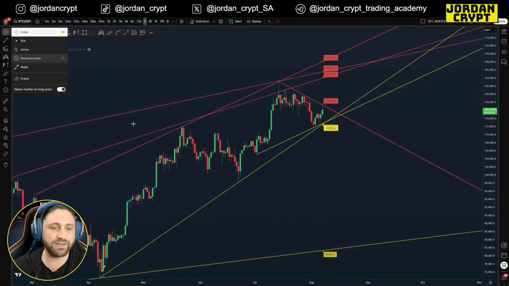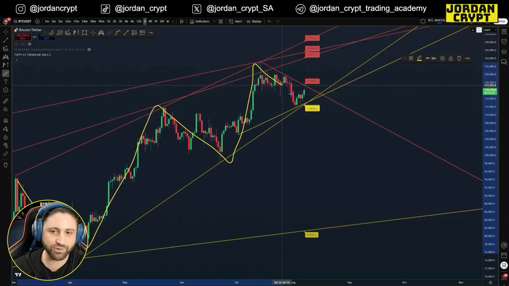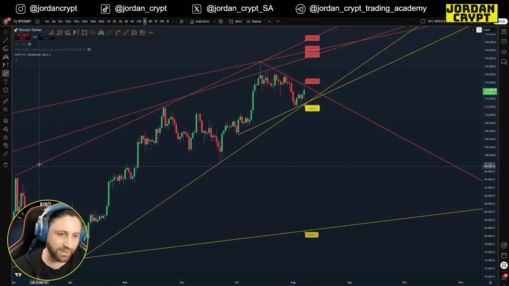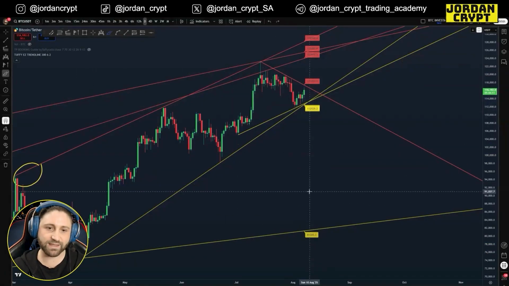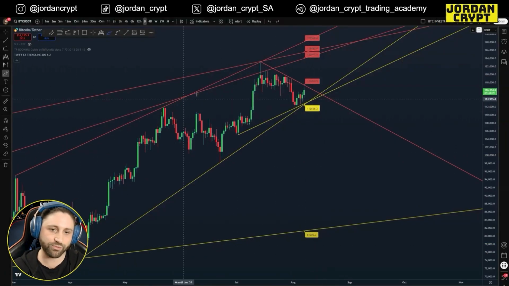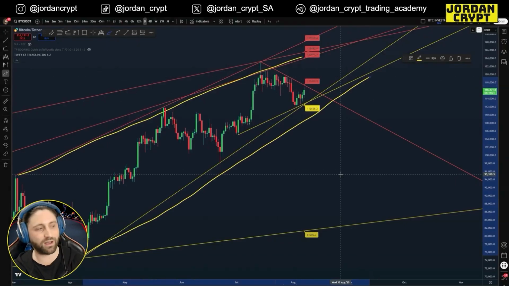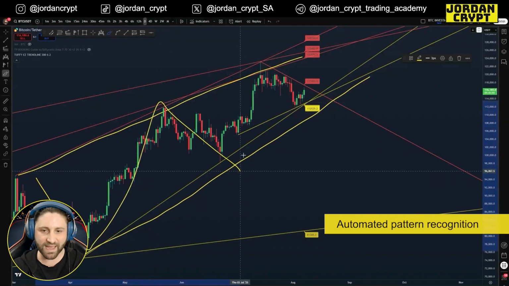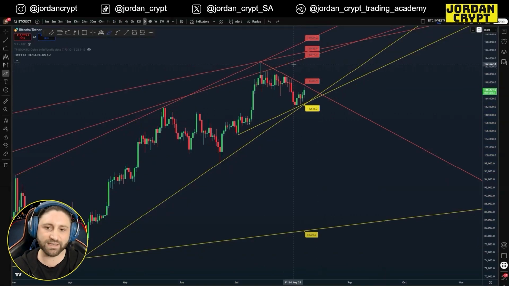We can see here on the daily, it is clearly showing us that we are in a trending market to the upside currently. It's literally giving us our resistance trend line. Beautiful. And our support trend lines. It is also showing us that this is a large rising wedge. And let me tell you, when you're analyzing the charts, you can never pick up on everything. You want indicators like this with algorithms that can help you to identify, hey, I missed this massive rising wedge. And here we can see that price is in fact squeezing within these beautiful trend lines.